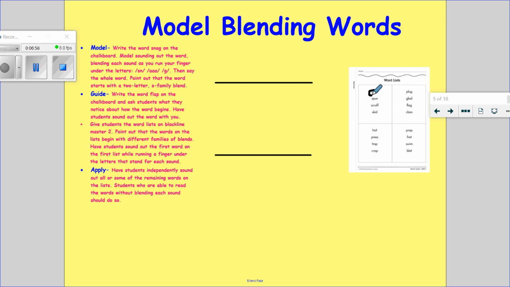I'm going to circle sn in this word because I know that's the initial blend for snub. If I want to try it down here, I see this word says clam. Clam. I read it out loud and I blended it. Now I need to find the blend. So the blend I see in clam is cl. I'm going to circle CL because CL says cl.